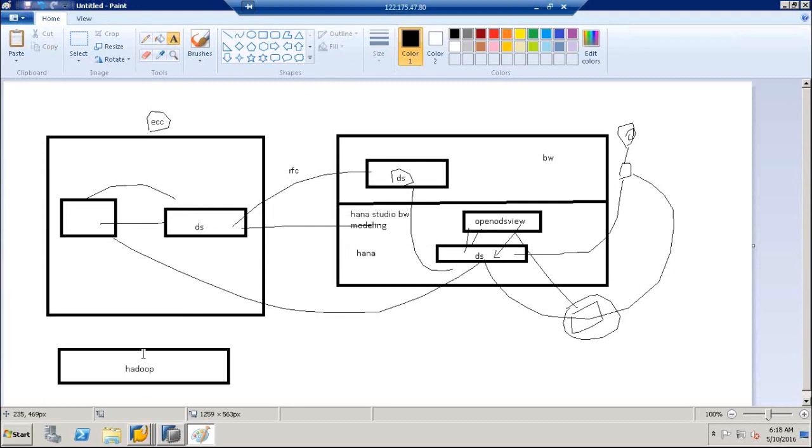Once they upload the photo, it will match with millions of other accident photos that are already available on the server. A lot of accidents happen, so a lot of photos are there. So the new incoming photo taken from the ground location is uploaded to Hadoop. It matches with several millions of photos in the Hadoop server, and then it gives the impact analysis. What is the impact of this accident based on multiple photos that are already available? It gives an impact analysis report.